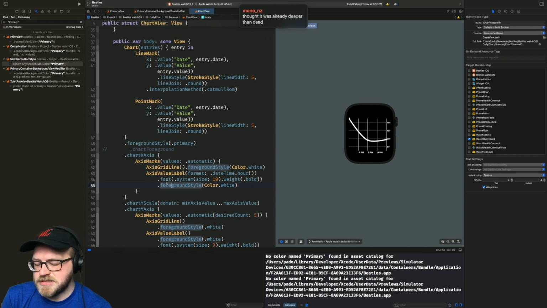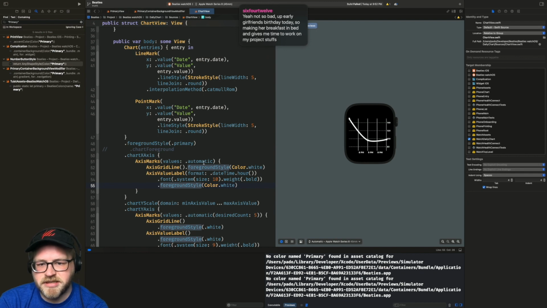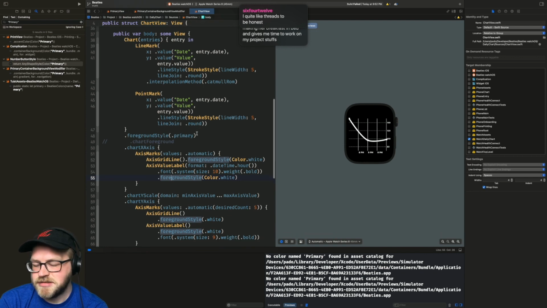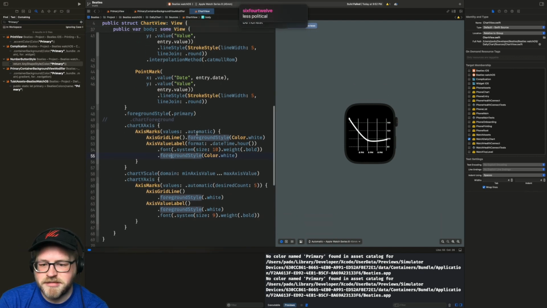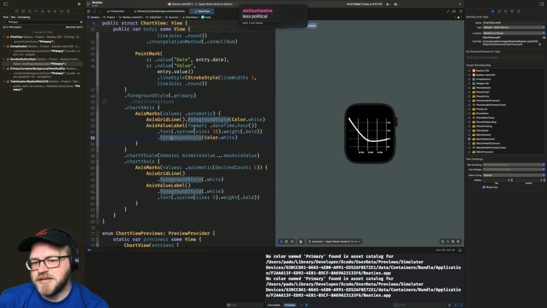I still use Threads. Threads is great. There seemed to actually be a decent amount of developers in Threads today. Up early, girlfriend's birthday today, so making her breakfast in bed gives you time to work on your projects. Nice. Yeah, less political, but only if that's what you want, which is nice.